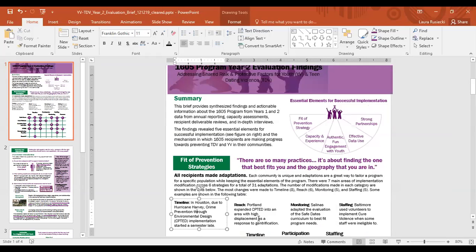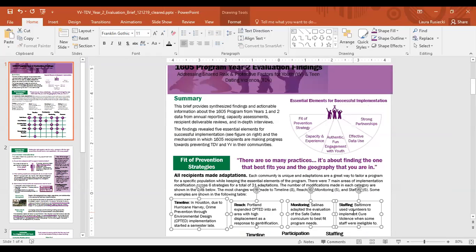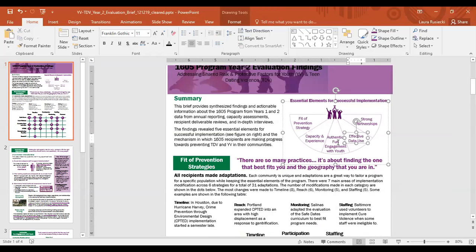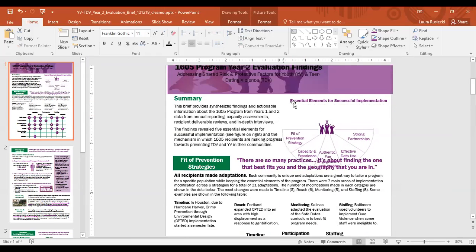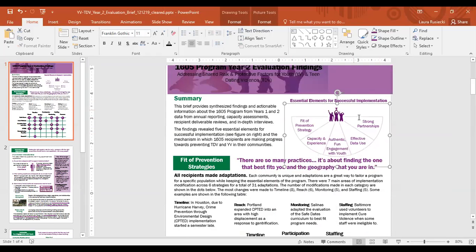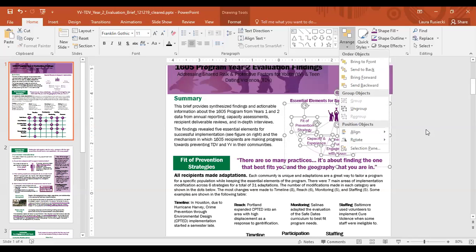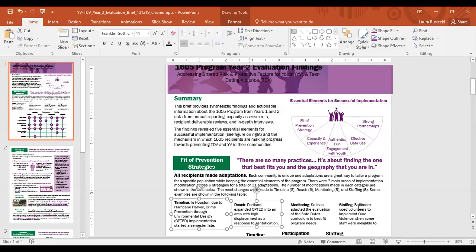And one other thing that I wanted to mention is grouping. Creating this graphic was a lot of work, and it has an icon, it's a pie chart, each of these is a text box. So rather than having to move every single little piece anytime that I move this around the page, I click on all of the different pieces, go up to Arrange and hit Group. I already grouped them, but an example is with these down here. You can go to that and it groups it all into one.